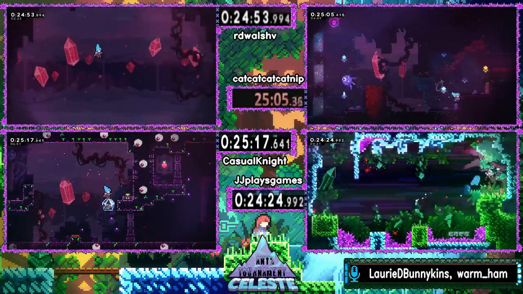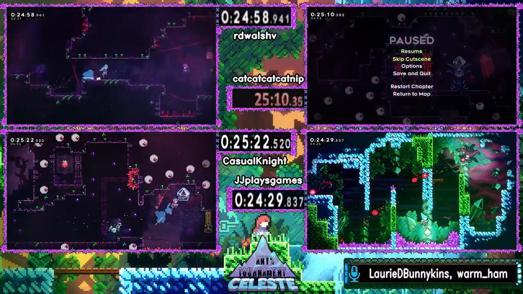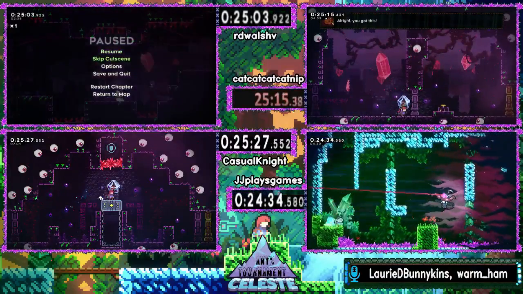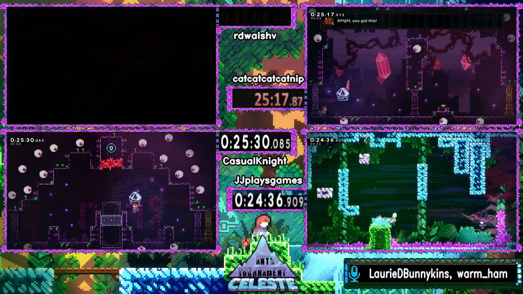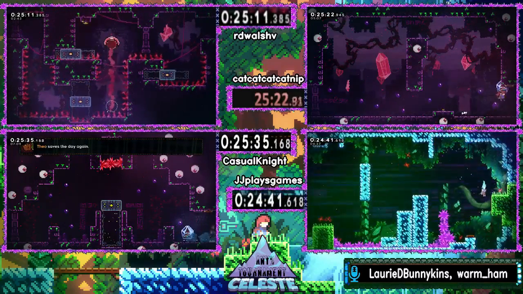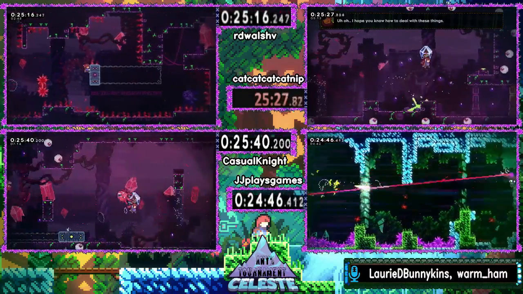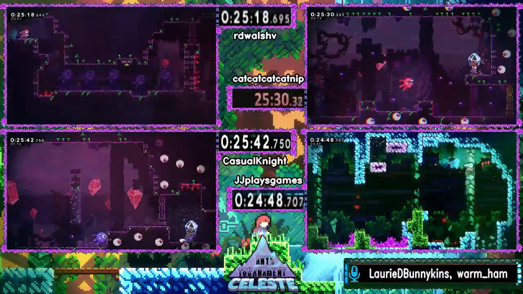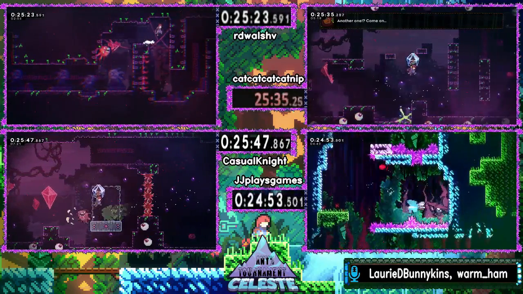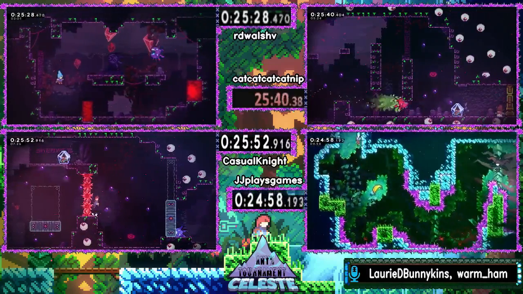He's gotten 2 PBs so far today, a 39 and his first ever 38, so I think he's looking to make it a triple. Oh baby. Alright, yeah. And then Casual Knight headed on to the final screens of Theo. This is the 4th to last one before the big eyeball at the end. So the 5th to last screen, basically. Meanwhile, rdwalshv just being attacked by their very first Seeker, as Catnip is working on Theo.